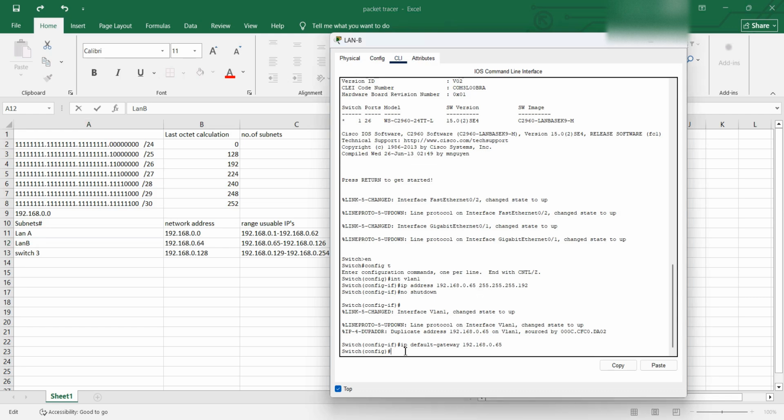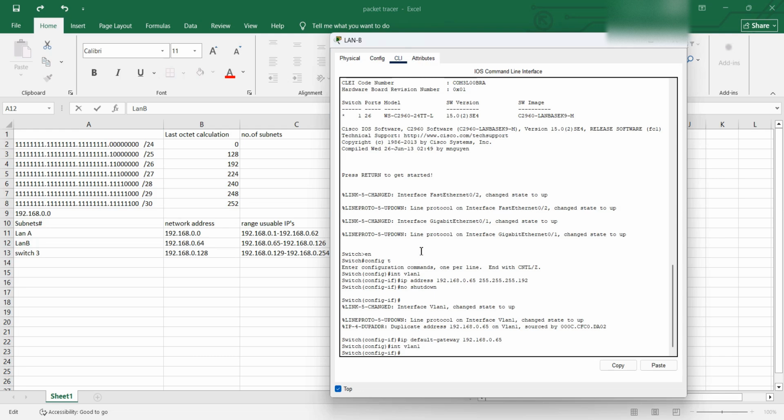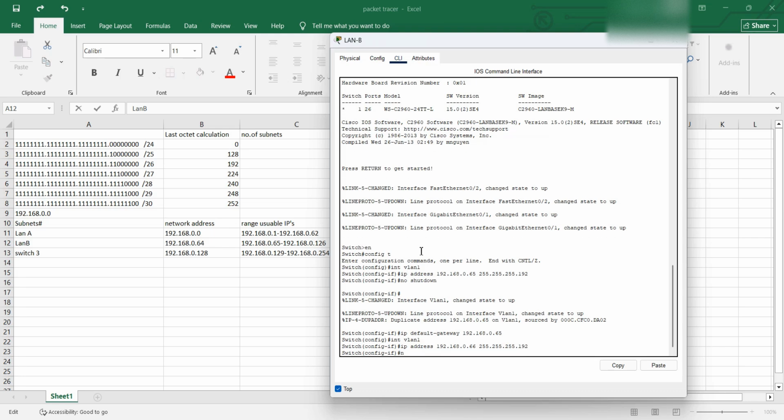I'm so sorry, guys. So go back to interface VLAN 1 and the IP address is 192.168.0.66, not 65, because we have to use the second usable IP. And let's not forget our subnet mask, 255.255.255.192, and no shutdown.